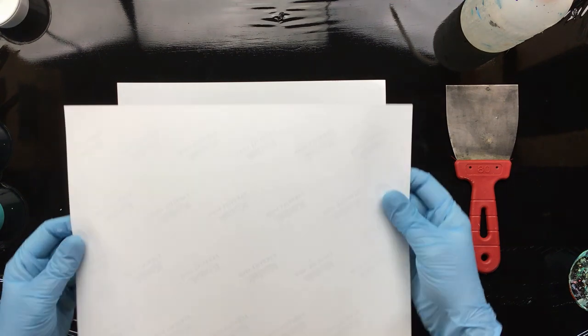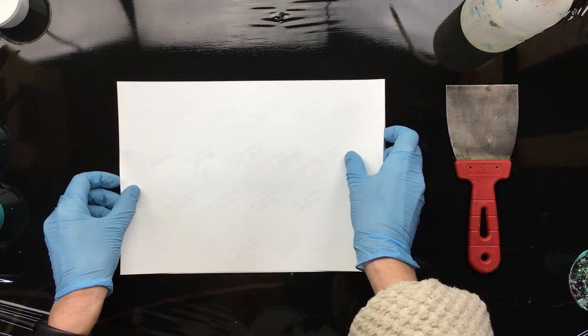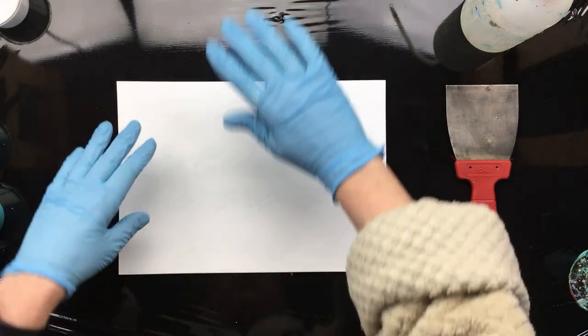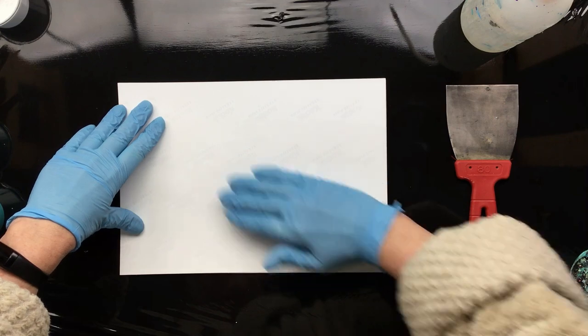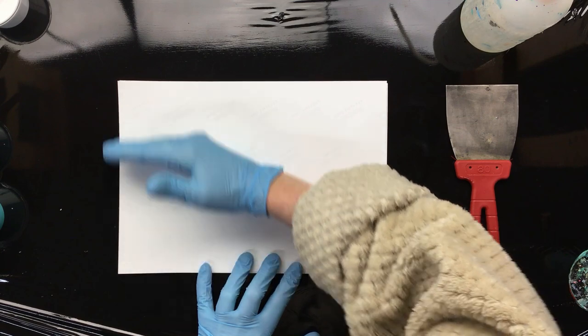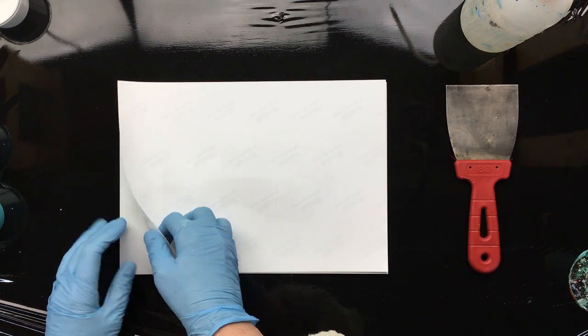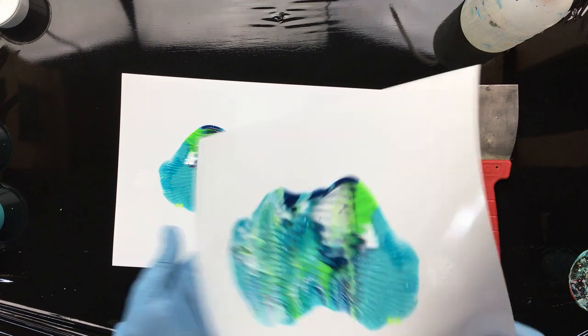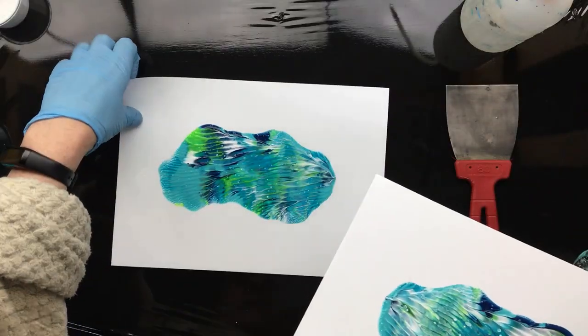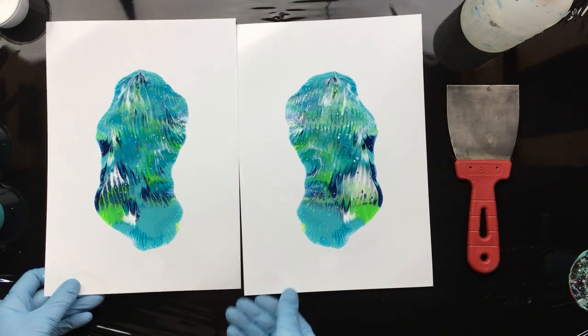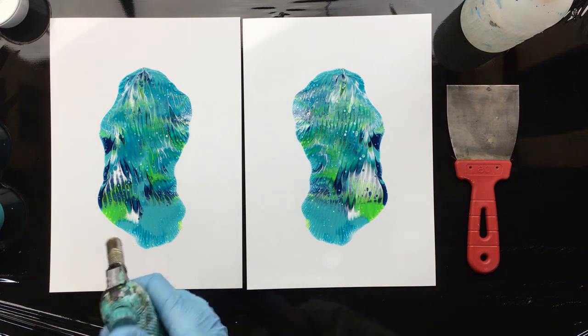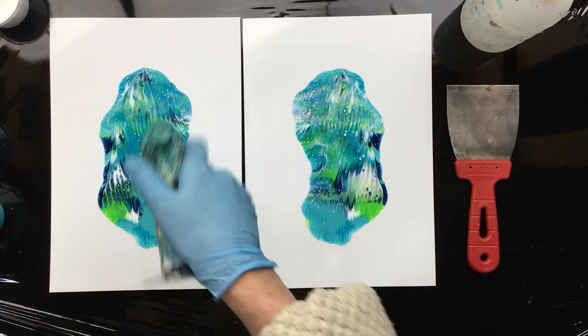Now I have the colors I'm gonna use. Then I take another piece of this photo paper, put it on top, and I have to be careful because you don't want to squish it out totally. I'm gonna really softly rub it a little bit and push it over. That is pretty, look at that, that is really pretty. It does have silicone in it already so I'll just give it a little torch.